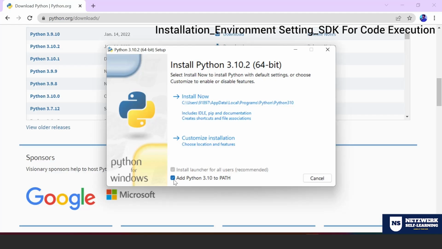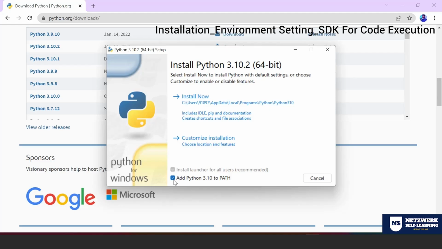Similarly, you need to enable this checkbox just to make sure that you are giving the broadcast to the entire system, since Python is getting installed on the C drive. So in future, when you want to run a certain application in some other drive, it will directly get the reference of the C drive, and it can get pip or whatever libraries it is supposed to get. So basically, to avoid the conflict of folders, you need to set Python as an environment path. That is what you do here by clicking this check button.